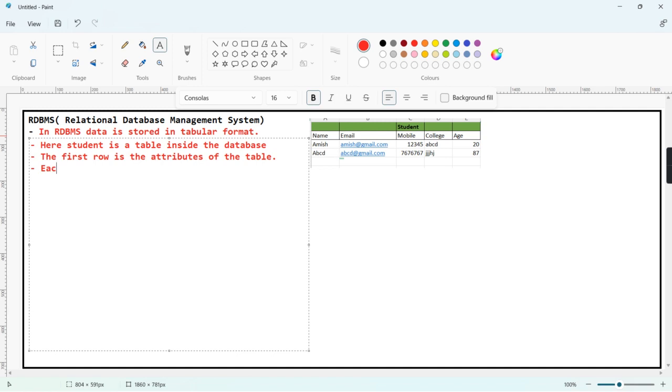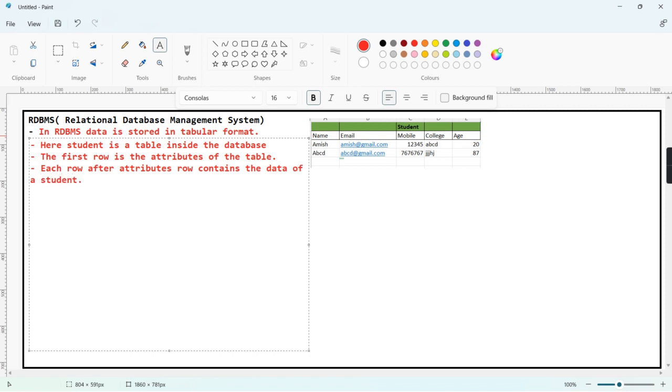Got it? Each row after the attributes row, remember this point. Each row after the attributes row contains the data of a student.